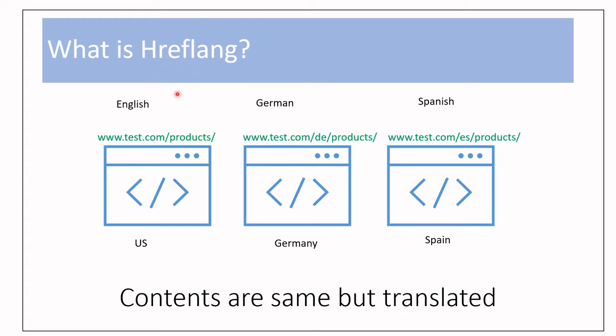Okay, you can ask me, if I didn't use hreflang, then what would happen? If you didn't use hreflang, even though the search engines can find your site by using other external signals, and find your German version website and show it to the German people and the Spanish version website to the Spanish people. But if you define it explicitly, it would be helpful for the search engines. So basically, in these versions, the contents are the same but translated.